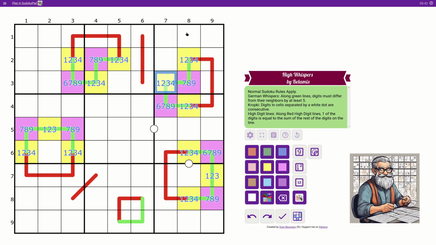So now we have all 4 low digits in column 8. But what does that mean? We still need 3 high digits, and we need the 5. That's where we use this consecutive, isn't it? Because this can't be another yellow. So this has to be 4 to make this one 5, right? Any other digit here would require a 5th yellow in column 8, and that's not possible.